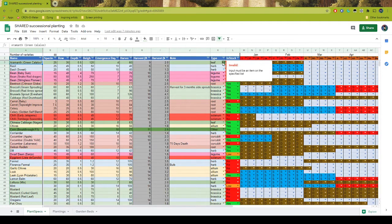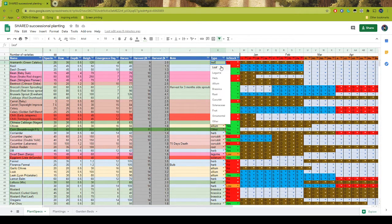Okay, and then you've got your type of crop. So if you're doing crop rotations and stuff like that, it's good to know if it's a leaf, legume, herb, all the way down. Whether you've got it in stock, it's good to know if you don't have it, or if you're low, or if your seeds are out of date. Or use the out of date seeds. Do a test on the emergence or germination rates, and then you kind of know how much to plant.